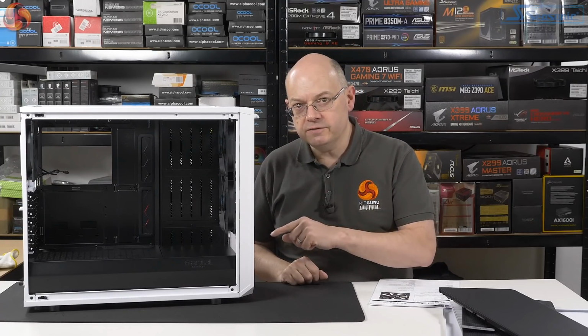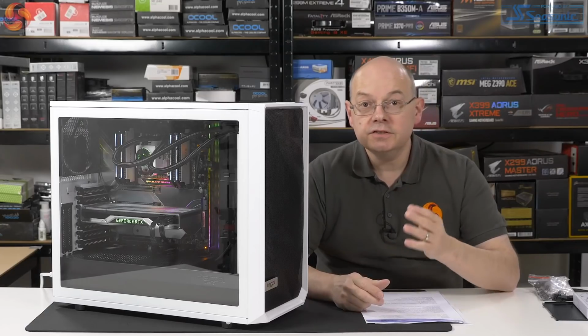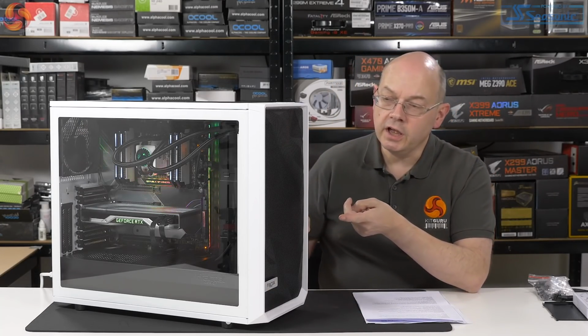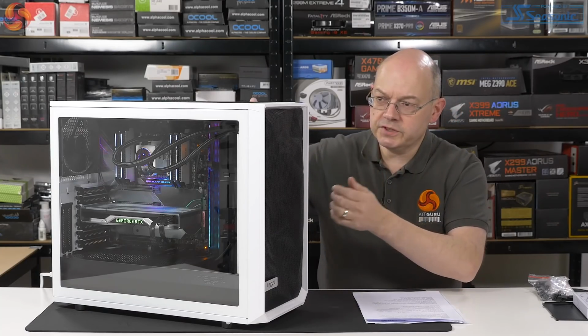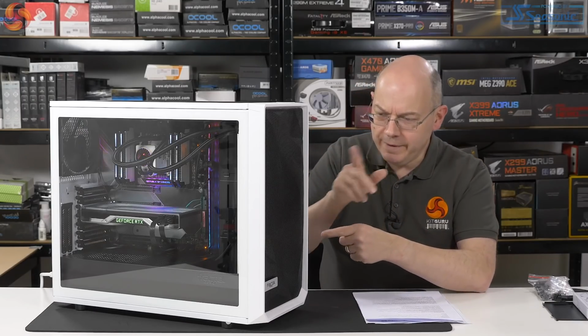So there we go, that's the briefest of brief rundowns on the Meshify S2, and now it's time to put some guts inside the system. System built, white case, bit of RGB, all looks very pretty. You will note I've arranged it on the table such that the Meshify front panel is strategically on view, just to remind you it's all about the Meshify part.